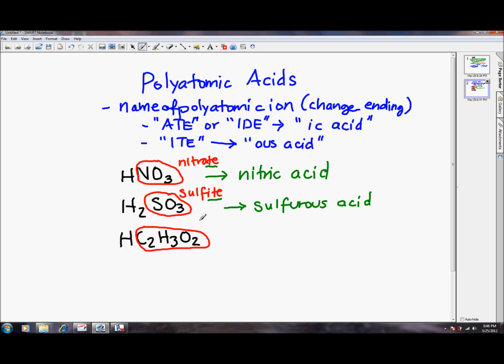Okay, the important thing in our lesson today is, well, what's the name of this group? This is called acetate. If you look on the back of your periodic table, this whole thing is called acetate, and it's a -1. So you need 1 hydrogen and 1 acetate ion. Okay, it ends in ATE. So to name this acid, you're going to change the ATE to IC and add acid. So it's going to become acetic acid. Okay, one more example.